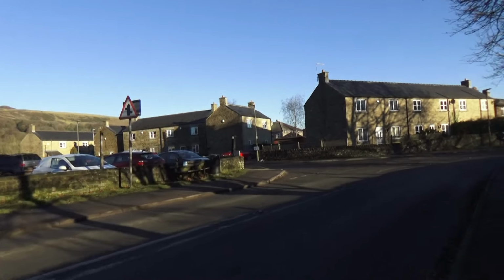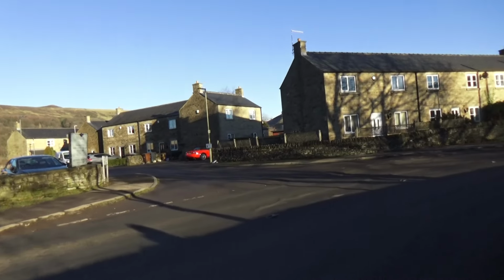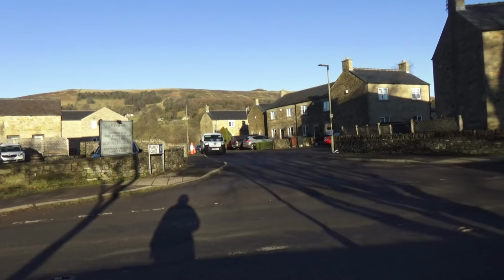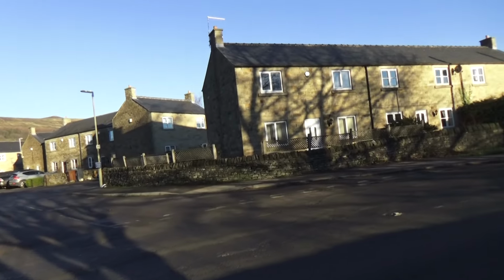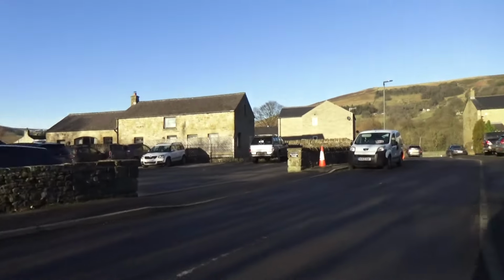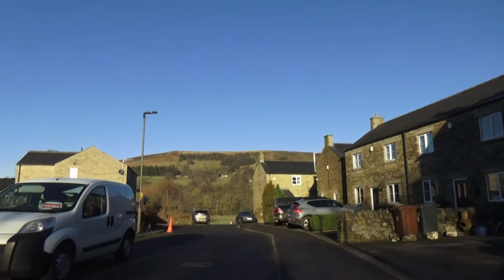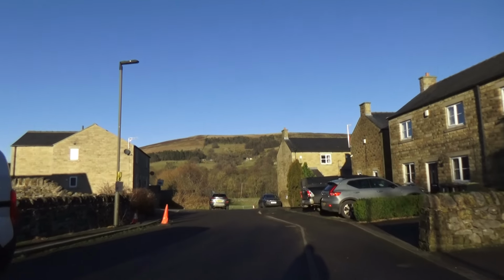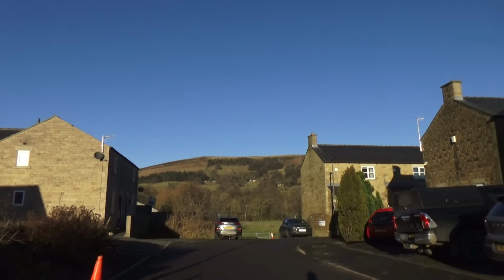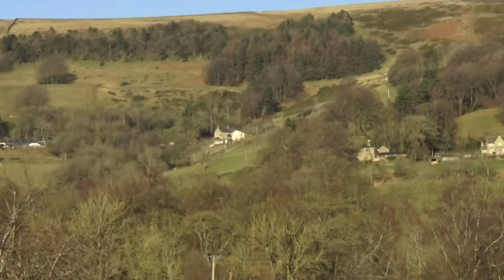But I'm a bit disappointed with some of the modern housing here. It's not really in keeping with the Peak District. So that's Market Close. So I'm guessing there was a market down there at one point. So it's a dead end, but what I thought I'd do is just show you the lovely countryside up there around it. Got little farms perched up, or little houses perched up there. Must be beautiful having your house up there.